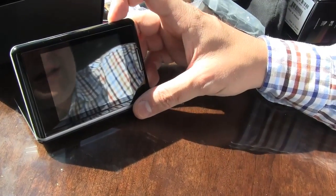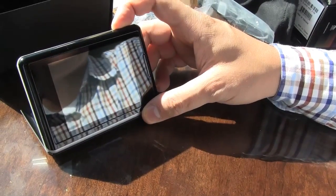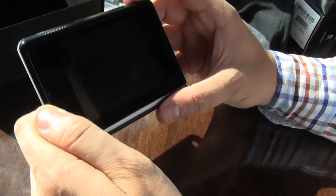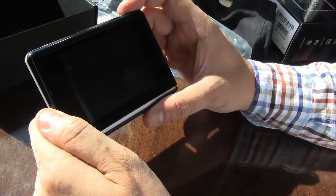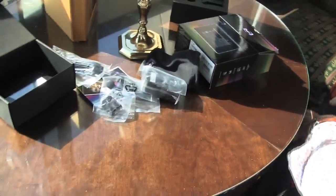So this FLO TV is streaming a 300 kilobit stream at a resolution of 320 by 240. You know, the funny thing is, let's switch it on, and now it's the battery? Mm-hmm. There should be, yeah. One bar. The good thing is, we ran out of battery, but we got another device. We always have a backup. Let's get mine. Here we go, while Nicole is still showing you beautiful San Diego.